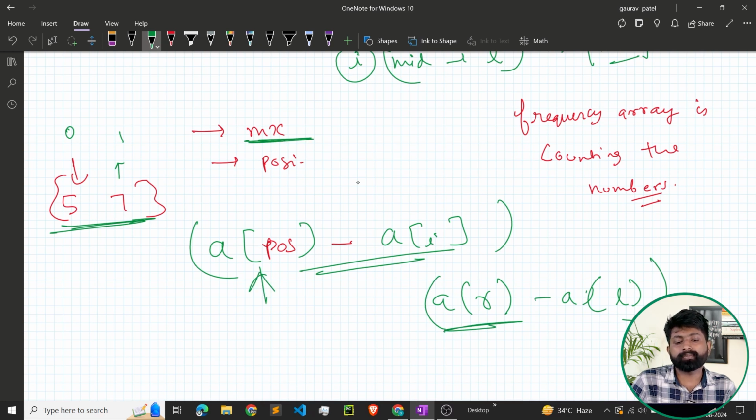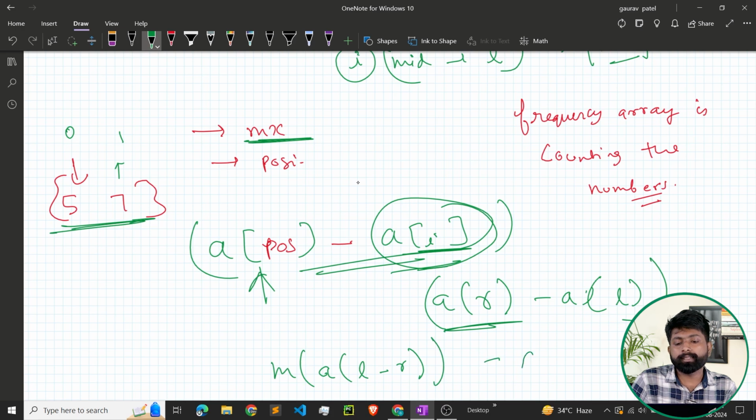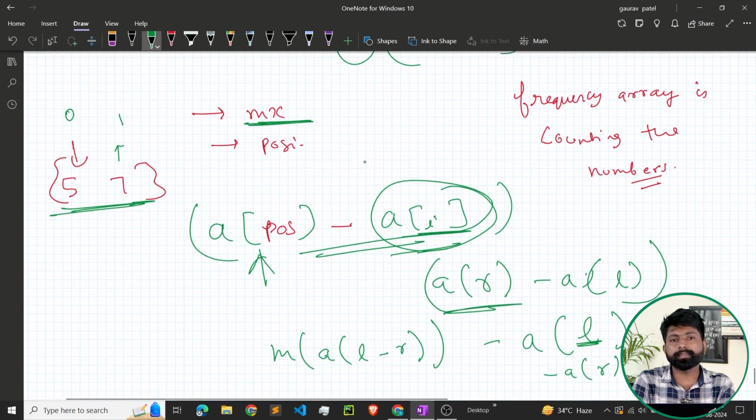Array of position is array of maximum minus array of I. This is max of array from L till R minus array of 1, either it will be L if you are combining from the left part, and it will be R when you are combining on the right part. So this is the approach.